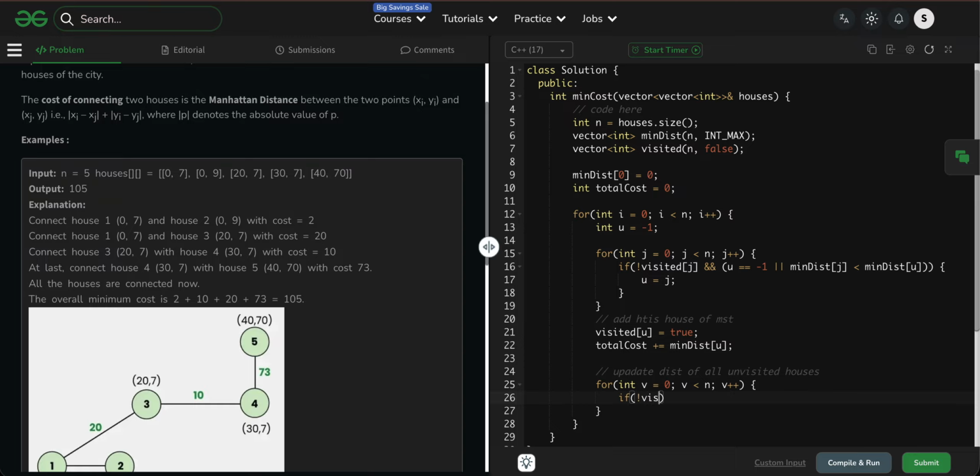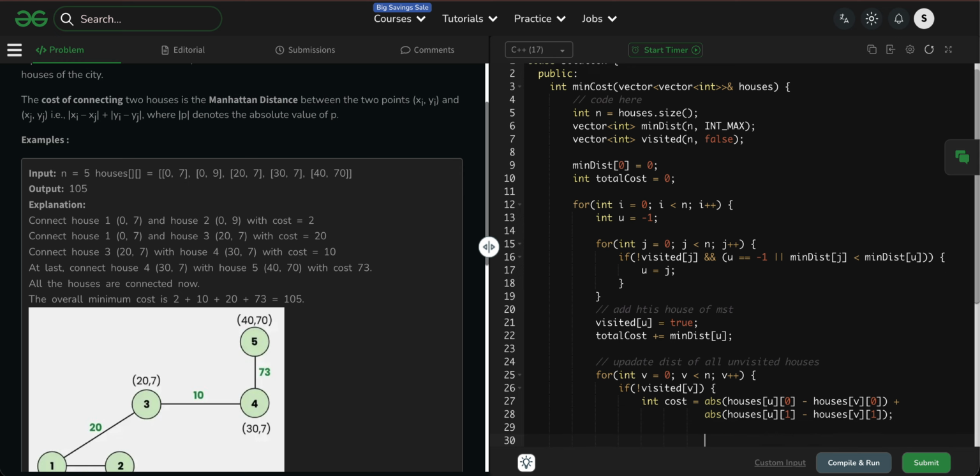Now if not visited of v, then int cost is equal to absolute of houses of u 0 minus houses of v 0, plus absolute of houses of u 1 minus houses of v 1, right?